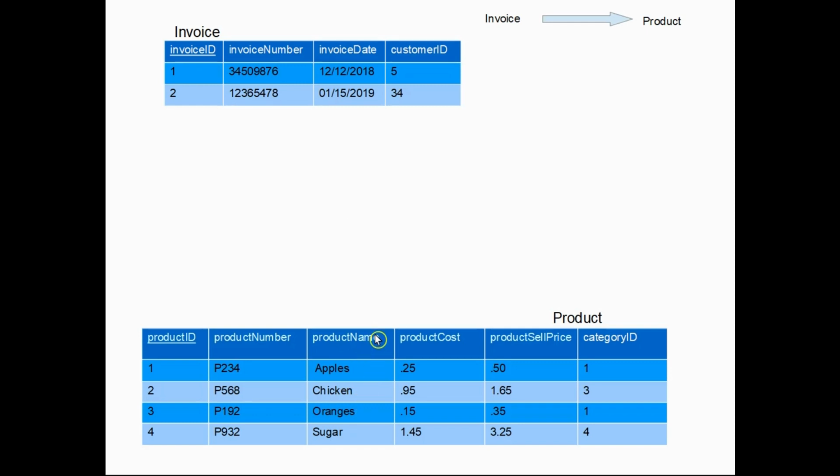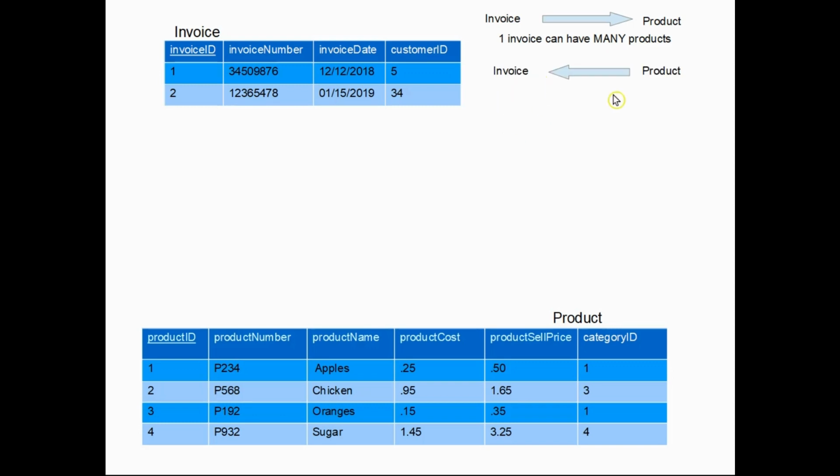So think in a grocery store, you take a whole basket of food up, different products. That's your receipt that you receive. That's the invoice. If you go into a store like Home Depot, you buy a lot of things. So each invoice that you have has many products. So that probably makes more sense. So one invoice can have many products.